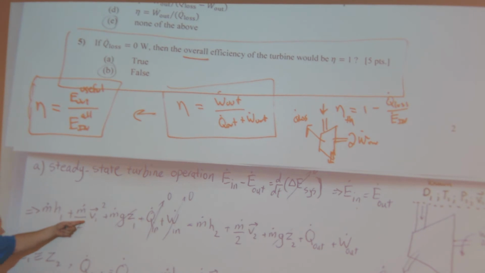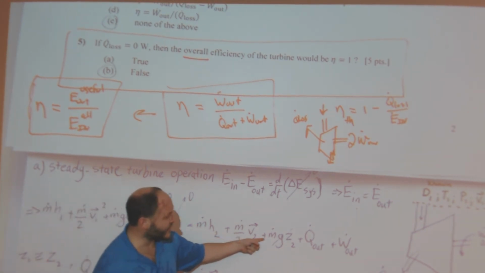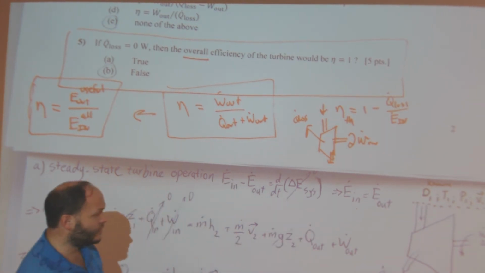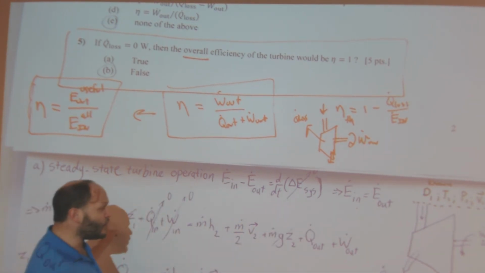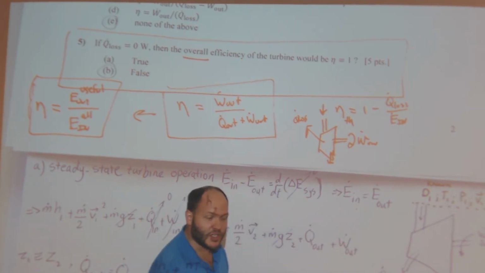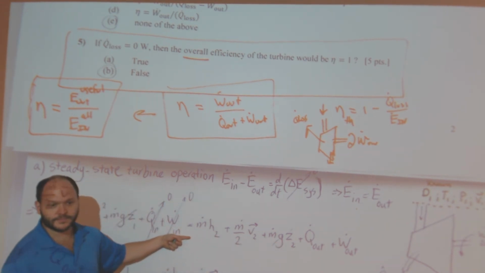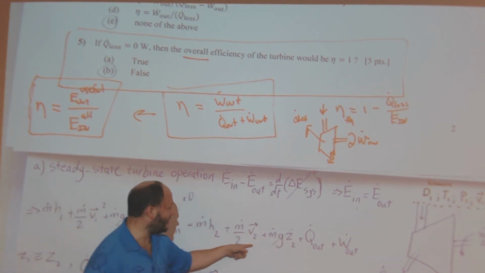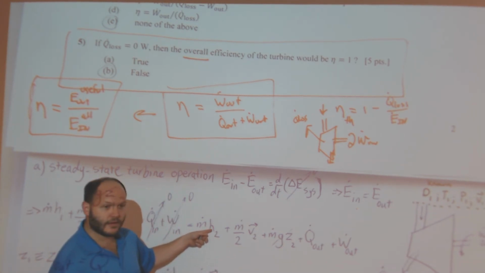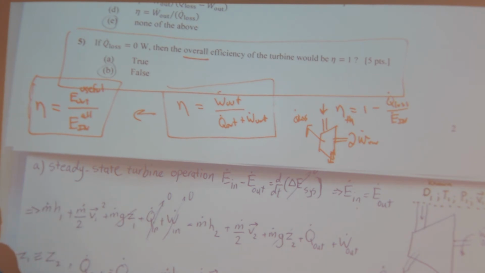So I have all the forms of energy in. I had no heat in, I had no work in. This is all the forms of energy out, right? And now this is 0. So the useful energy out is this. But there's still energy out associated with this. At absolute 0, all of this stuff would be 0. Then I would have a turbine that was 100% efficiency.